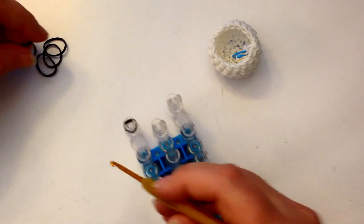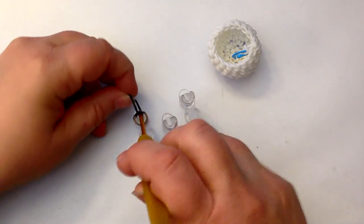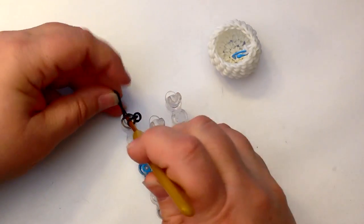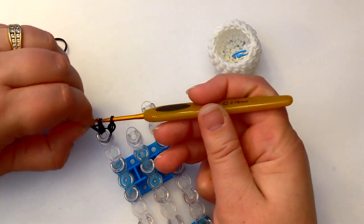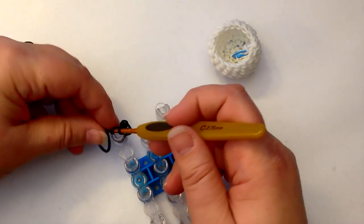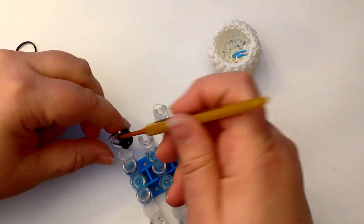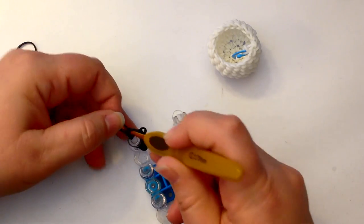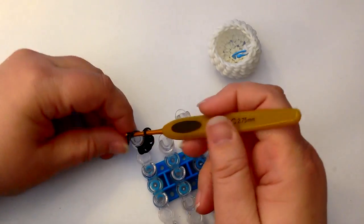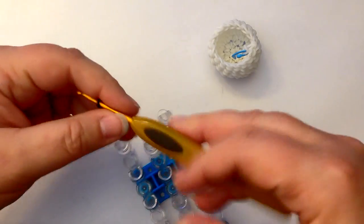Sit still. You're going to take your hook and go through and grab your first band. Pull it back. Do a little slip knot. Move it around. You're doing this for all 5 of them. Join them together. And this time when you take it off your loom, you're not going to spread them around to make a circle. You're going to leave it as a semicircle. So there's my five. Take that off the loom.